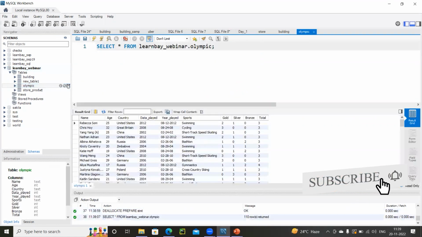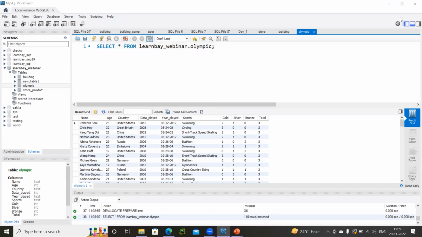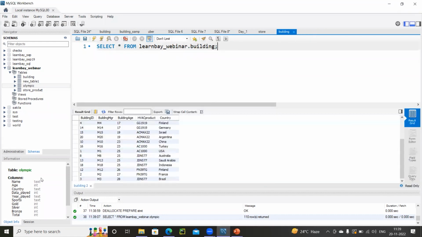Click on the third one. So this is the next table that we have loaded, which is called Olympic, which has people who participated in the Olympics and their age, their country for which they have been participating, and the date, the year, all the details. So you can have the schema running here.